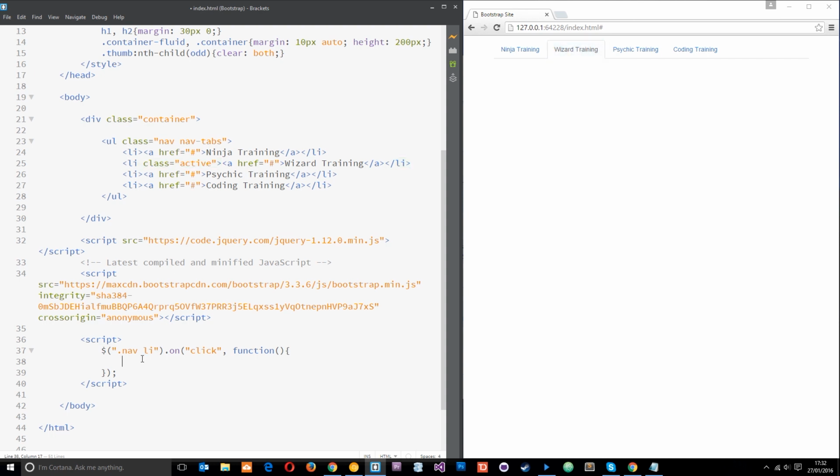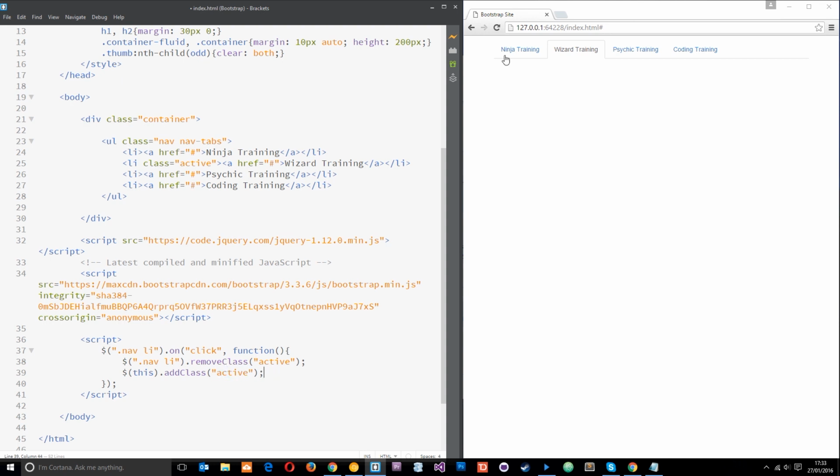All right, so the first thing we want to do is take away the active class from any li. So when we click on something, we're going to take the active class away from all of them. All right, so to do that, I will say jQuery nav li dot remove class, and then the class I'm going to remove is active. All right, and then after that I will say this dot add class active. All right, so when we click on one, first it's going to remove the class active from all of them, then this, the one that we click on, is going to be added, or rather given a class of active.